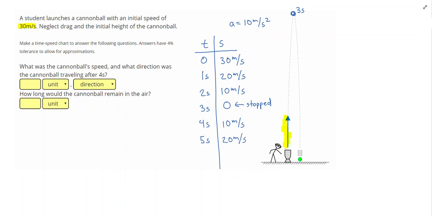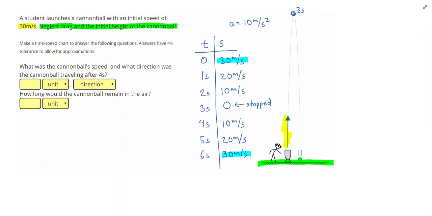Well, in this problem it says we have flat ground right here. It also says to neglect the initial height of the cannonball. So what that tells me is I need to keep going until my initial speed is equal to my final speed. Basically, with no air resistance, this ball is going to come back down with the same speed as it left the cannon. So I'm going to answer these in opposite order.